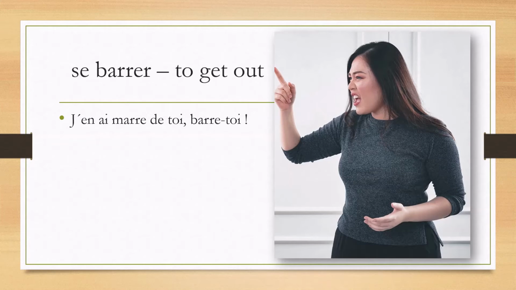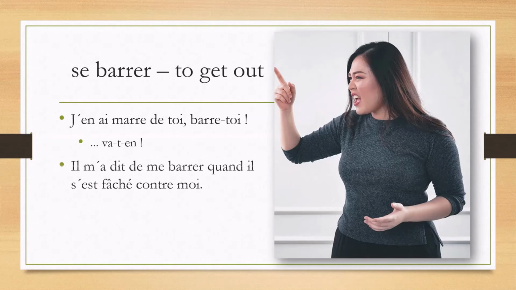So remember, there's the informal register to which this expression applies. Then there's the formal register, and then there's the in-between situation where we can find expressions that could be used technically in both of the registers, and they just don't convey the meaning about what register this is. So it can be used in situations that go beyond the casual conversation. So the neutral register, how could we change this sentence to make it sound more neutral in terms of registers? We could use the reflexive verb s'en aller. How would we say that in this example? J'en ai marre de toi. Va-t'en.